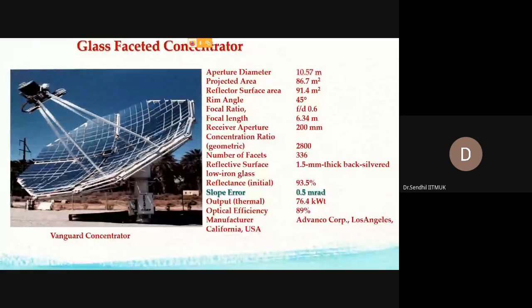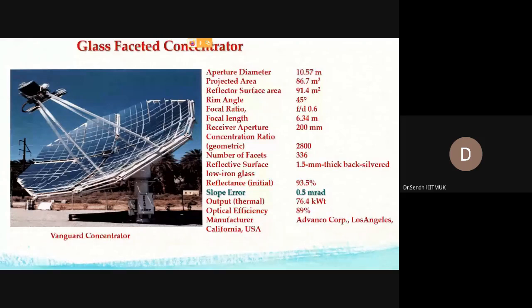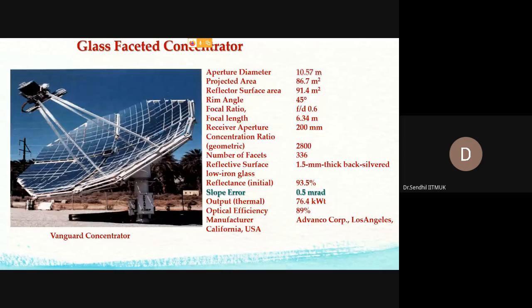And then it will focus onto the receiver. Anyhow, you have to make the structure a parabola, and on the parabola you have to align the mirrors actually. You can optimize the shape of the mirrors, and you can use rectangular ones. Now these are called facets, and you can see n number of facets are there. And then you can see that slope error is one of the main important things. Slope error means how much amount of deviation there is, how much manufacturing error there is. You can see the cost also will increase if you want an accurate parabola. If you don't have the budget, you can produce only a low cost parabola, so that the parabola shape will not look like a true parabola. That leads to a slope error. That's called a slope error.